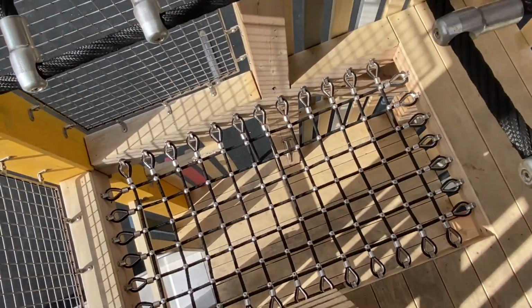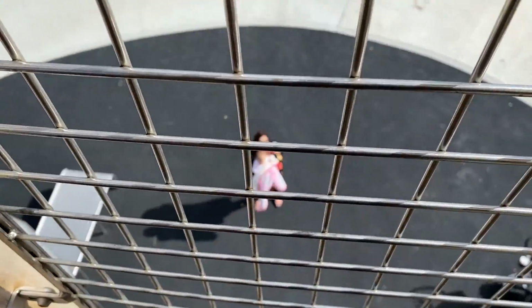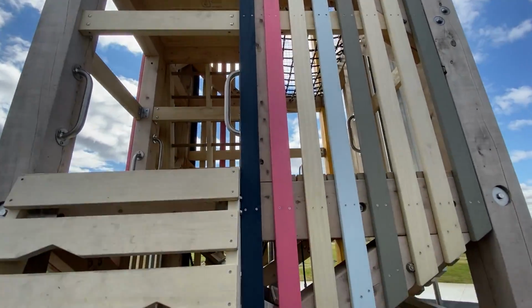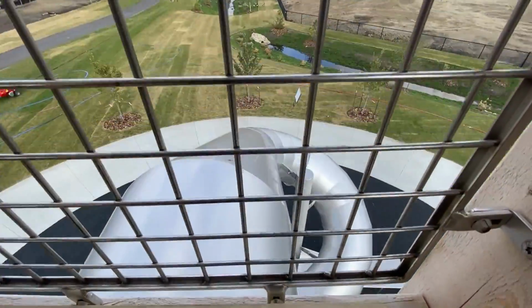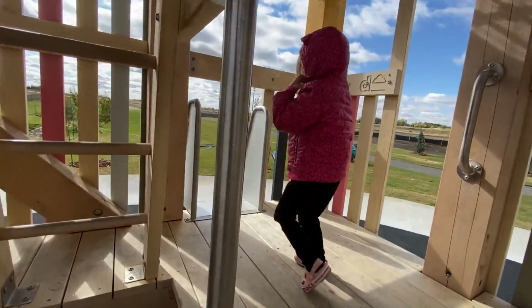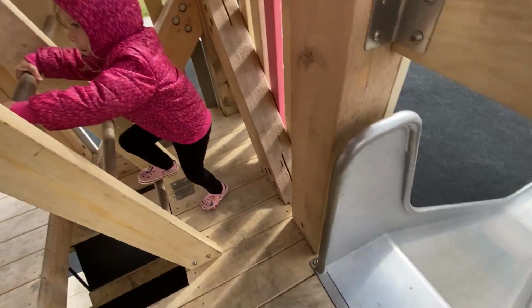Oh, cool structure! Wow! Look how high we are, guys. We can see it from the top of this tower. Right to your doorstep home. Look! Mommy and Danica, look how high up we are! You at the top? Wow! Look at that. I'll meet you up the ladder. Did you try this slide yet? No slide. Yeah. You did?